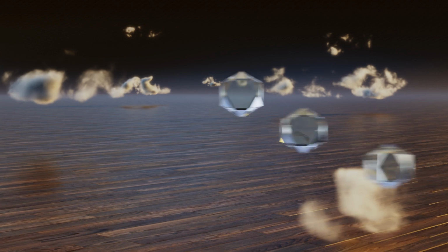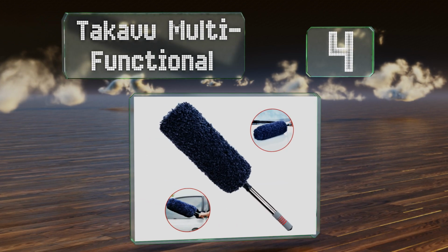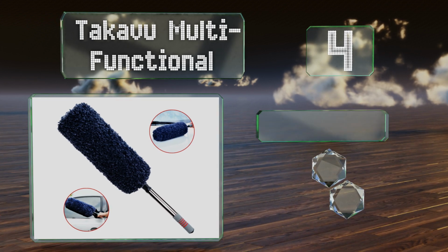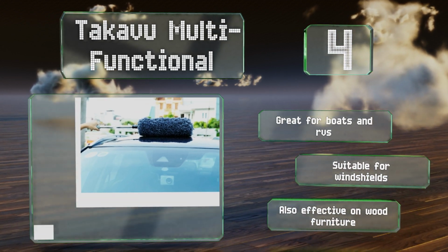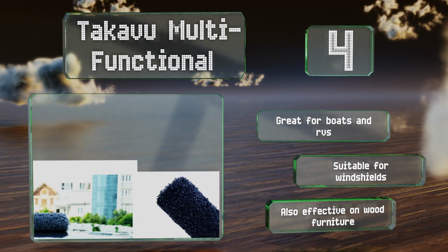At number 4, the takavu Multifunctional has a sturdy telescoping handle that expands to an impressive 32 inches for cleaning at an angle, and comes with a handy bag for storage. Its wide head picks up plenty of debris in one pass, which means you'll get more done in less time. It's great for boats and RVs too, and suitable for windshields. It's also effective on wood furniture.